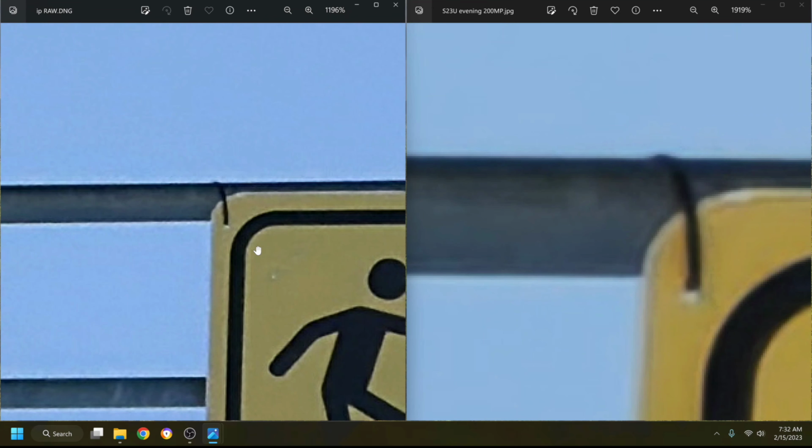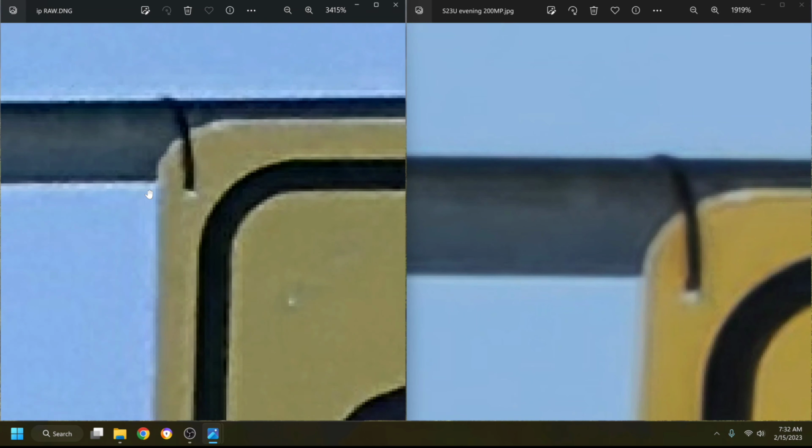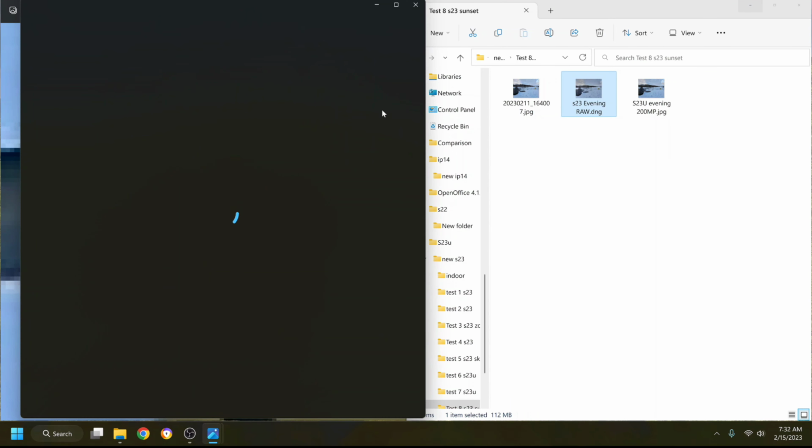From a technical view, it's a better picture. It doesn't have crazy over sharpening going on. But when it comes to details comparison, even at sunset, the S23's 200 megapixel is better. So I'm also gonna find out how the RAW of the S23 does during evening, right? Let's find out.